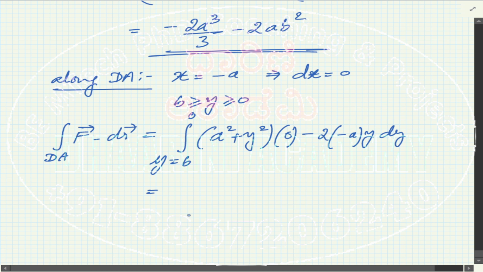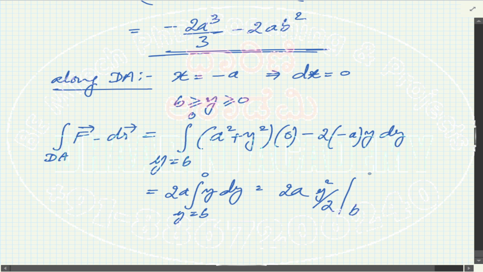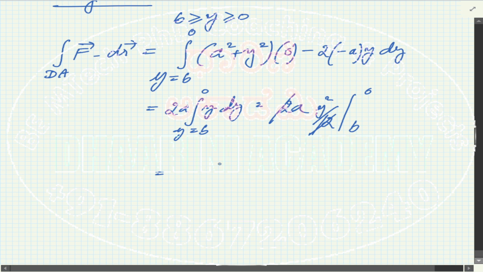So this can actually be directly written like y from b to 0. See, minus of minus will cancel, 2a y dy, correct? So 2a is outside, this is y dy. Integration happens with y square by 2 from b to 0. This 2 and 2 will cancel. So this is equal to a outside, when you put 0, it's 0, minus, this is y square, so this is b square. So the answer is equal to minus of ab square.